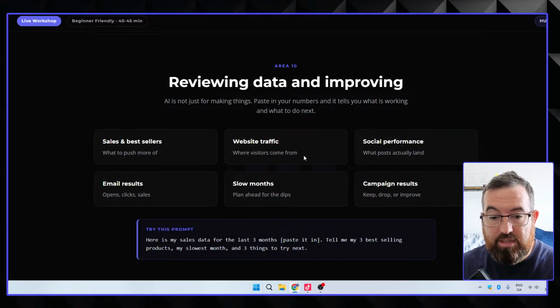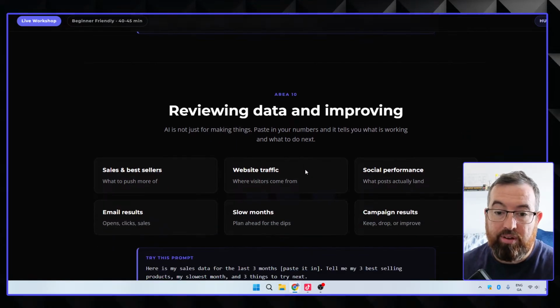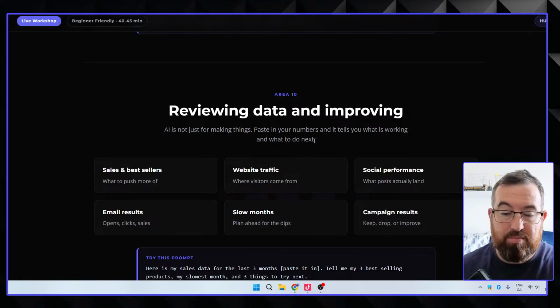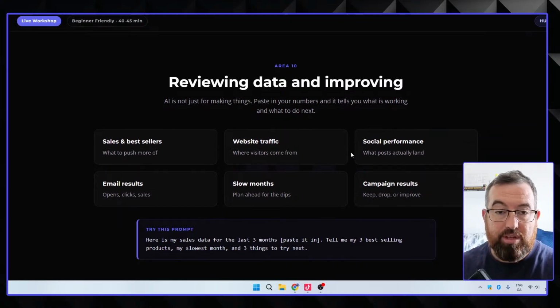Website traffic is the same thing, where visitors come from. Once you can understand where your visitors are coming from, you can start, again, targeting your ads. It comes up here. If most of my visitors are coming from Ireland, maybe now I target all my ads towards Irish people. If it's the case my traffic's coming from the US, but I don't necessarily ship to the US, is that something we can look to change? Can we implement this? It could turn out your market could be in a different country and you don't even realize it.